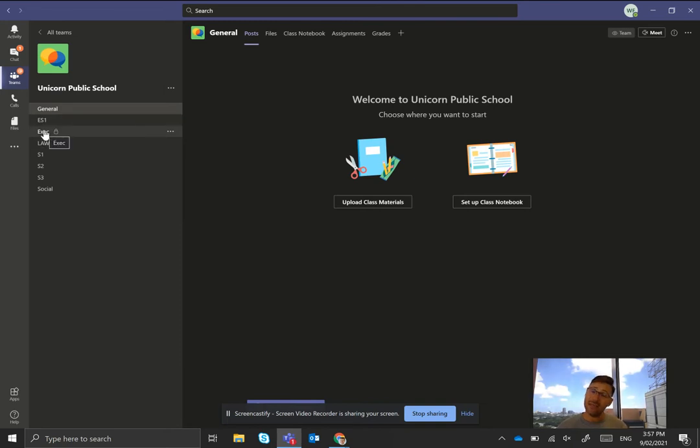So you might have an executive only channel that's only available to people on the executive, and you can tell that because it's locked. Whereas when you're using Currents, you can set up a community, and rather than having it locked, each community only has its own members. So you don't get channels in Currents, you get communities, and then there's no subgroup underneath that. Whereas in Teams, in your team, you have subgroups called channels.